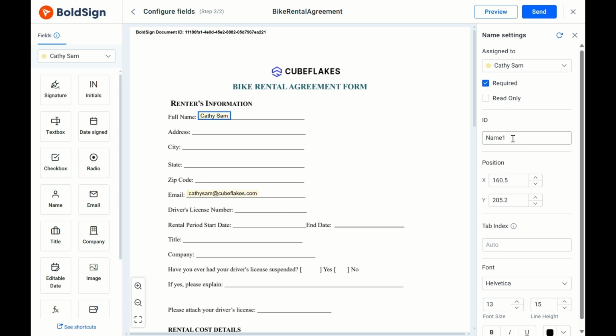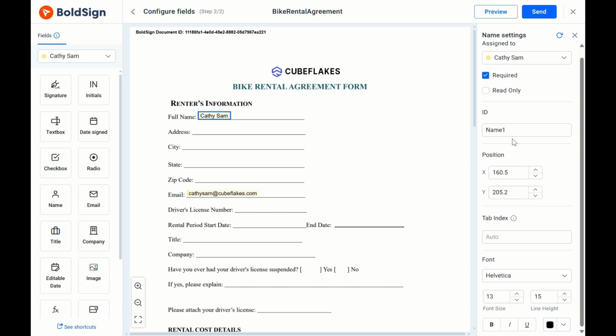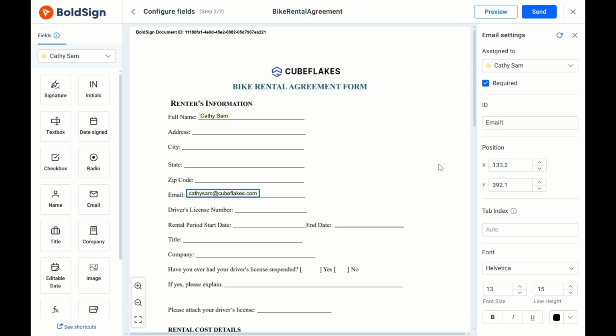The name field can be edited by the signer if needed, but you can set it to read only so the signer can view the field values without being able to modify them. And here you can customize the font of the name field. This email field cannot be edited, and you can also customize the font of this email field.